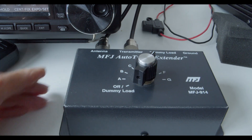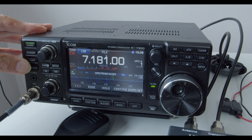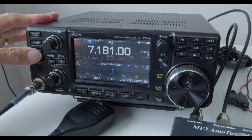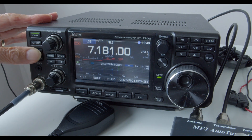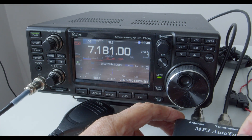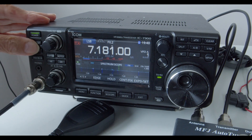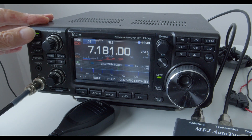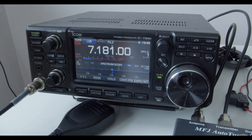Let's try it there and see what happens. It matches very easily indeed — no problem. So the unit does seem to do the trick. In what we think is the straight-through position, it won't tune. So position A is the straight-through position. If I turn this to the position we had before, we get a match. So yes, it certainly does the job on the 40-meter band.